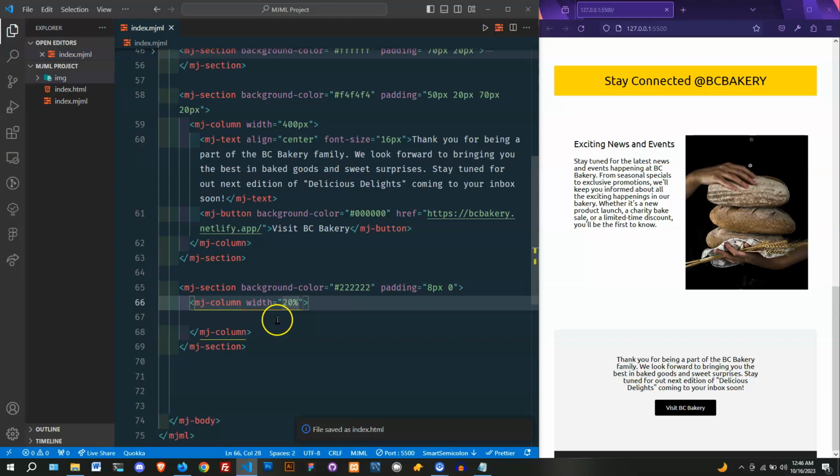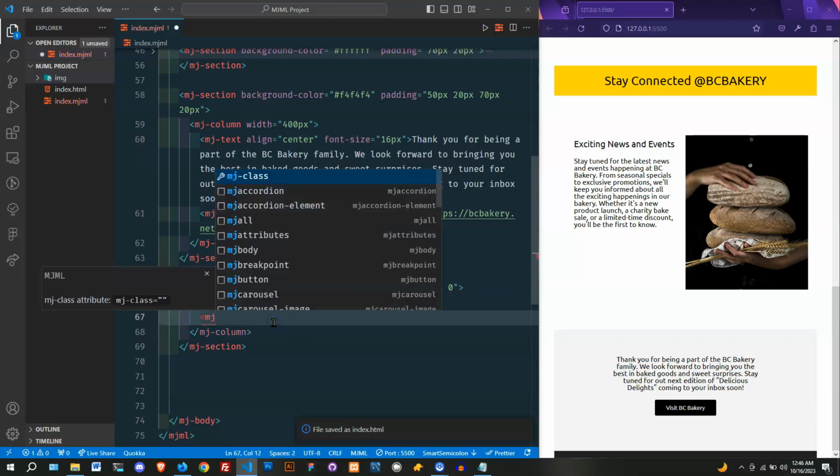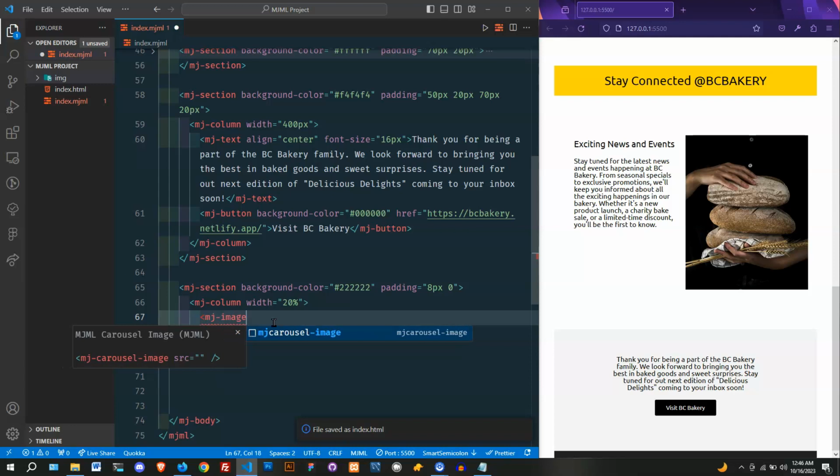Let's do the image here. Let's do 40 pixels for the... And we're gonna actually... Yeah, they're gonna be all the same link.